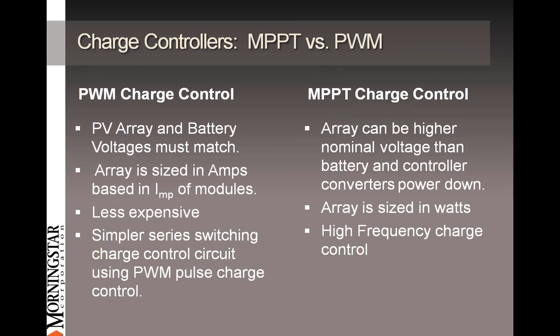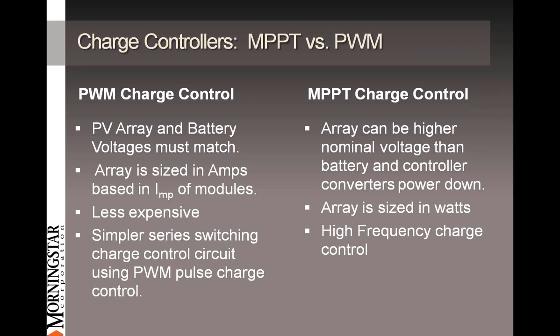So, as you know, PWM controllers can be sized in amps. The PV array on a PWM must match the battery voltage. More or less, a 12-volt battery should have about a 12-volt nominal array, not too high in voltage, not grid tie. 24 to 24 and 48 to 48. So you've got to sort of keep them at the same level. The array is sized in amps, meaning it's not Imp exactly, but you're going to get an amperage rating somewhere along the curve in the 10 to 15 volt range, depending on where your battery level is. So it's usually between Imp and Isc. So you're going to add those amperages up.